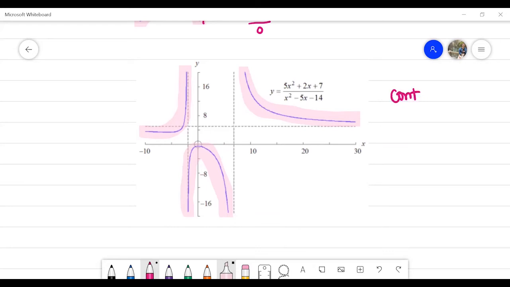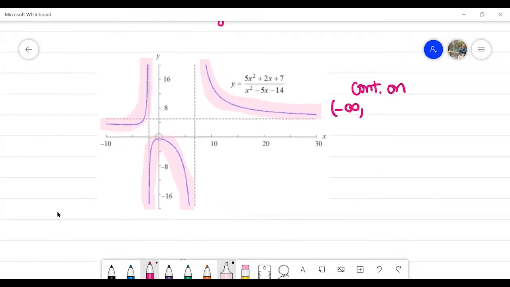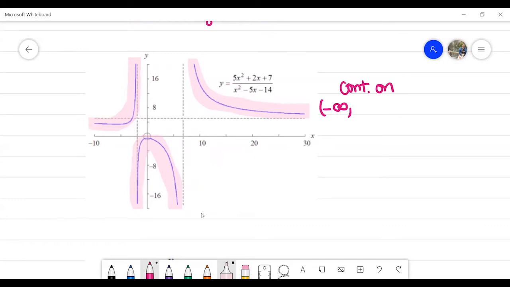Continuous on, and we'll start from negative infinity, but then there's a pause. And on this graph, it's a little bit harder to just read what those values are. But if you notice, we did this on the last question, we looked at where are their domain problems, right? Where is our function undefined? That's what translates to these vertical asymptotes right here.